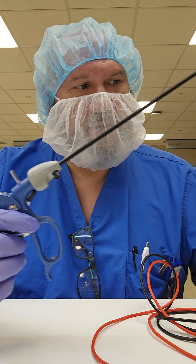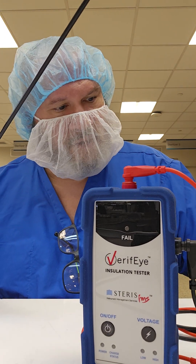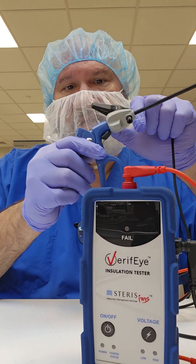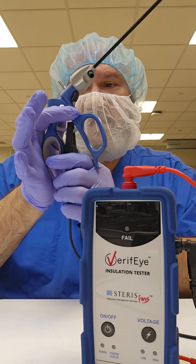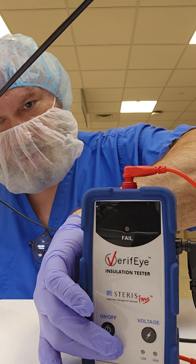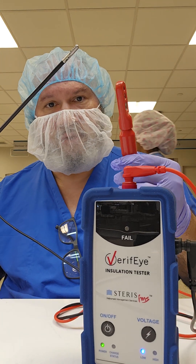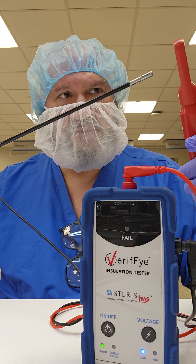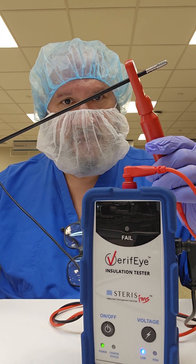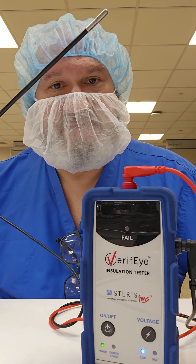Let's test this device as well. With your unit in the off position, attach your alligator clip to the cauterizing cord — that metal cord. You can also connect it to any metal on the instrument, but preferably to the cauterizing cord. Turn your unit on at the low setting. Use the appropriate size ring for testing. Make sure the jaw is closed — if the jaw is open it won't go in. With the jaw closed, you should hear detection at the distal end. But along the shaft of the instrument, there should be no beeping. That is a passing test.